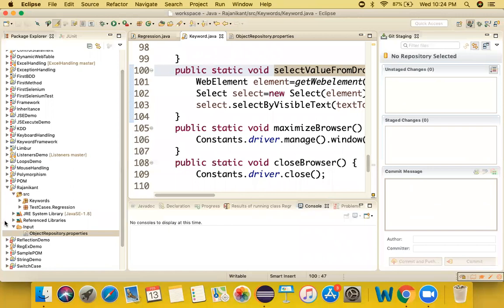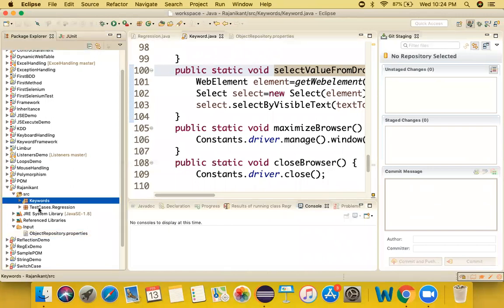For that, we have two packages over here, keywords and test cases. We need to design a utility which will read some data from the properties file. So how can we write the utility? Now remember, this package belongs to keywords, so you should not write anything inside this package which doesn't belong to keywords. This is not a keyword that we are going to write. So this is the utility.